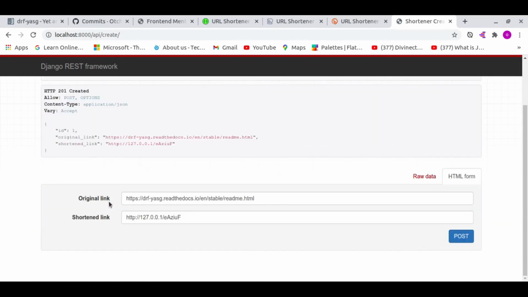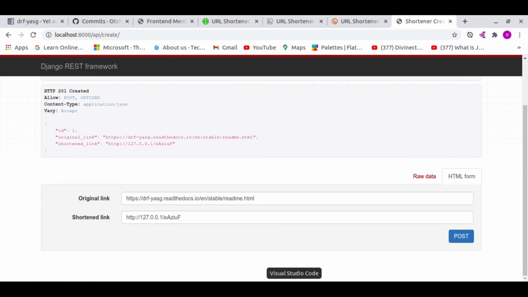Guys, we have our shortened link here. So you can see it, our host with a shortened link. It is shorter than the one we provided. Okay, so now we have the shortening abilities. Now we want to work on redirecting the person if the person hits this endpoint.